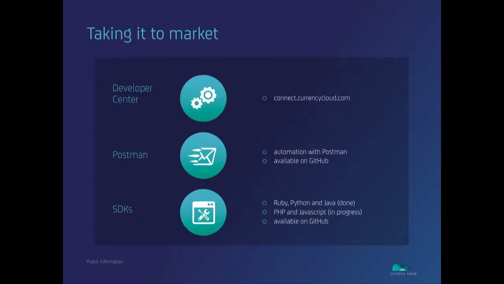So, truth be told, we didn't have all of these tools available as soon as we released version 2 of our API. We took a lot of time to engage with customers to find out which tools would be most appropriate and most helpful to them. That helped us understand which of the languages would be most useful in the SDKs. We did know, however, that it would be very important for us to have a good migration guide up front, and that was available immediately. Between a good migration guide and enough support staff to help our customers migrate from version 1 to version 2 if there were any questions, those were really important things for us.